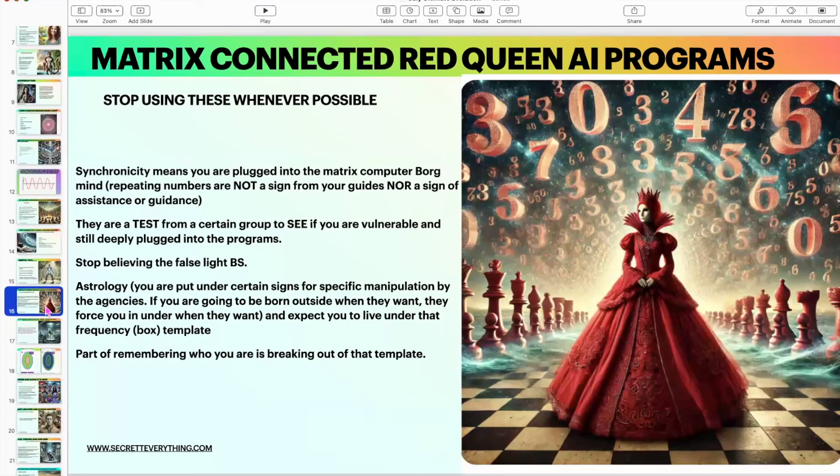And again, there's a frequency that goes with some of these numbers. And occasionally, well, 9/11 isn't a repeating number first of all—it's a symbolic number, not a repeating number. That's why they picked it, that's why it's used. But even if you guys know, and I've taught this a million years ago, in the United States, I don't know about other places, but they use 55 a lot because 55 is a test for mind control.